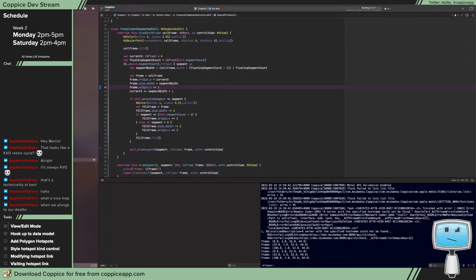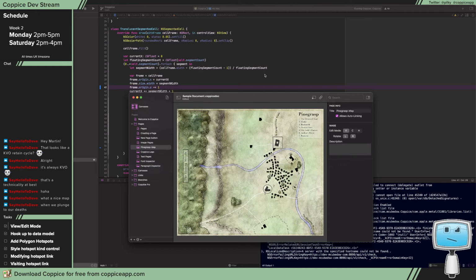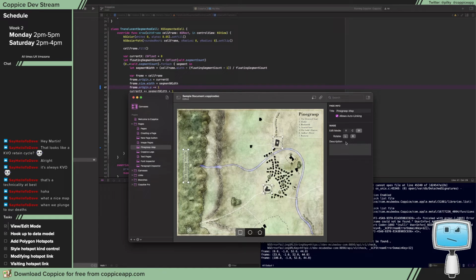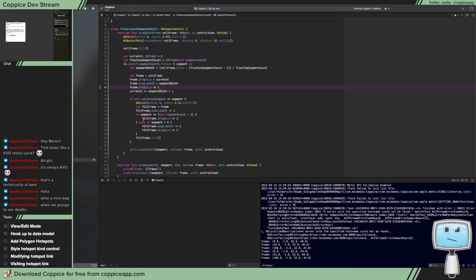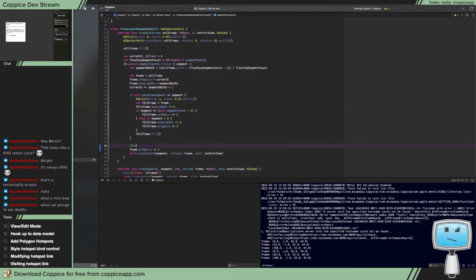I guess it is flipped. That looks better. 99% of people will actually not realize this at all, but I do. Oh, but we do need to fix that highlight. So, don't actually want to change the frame there. I want to change the frame here.